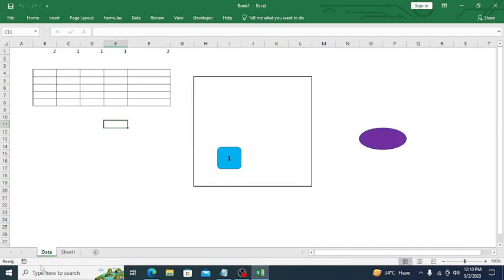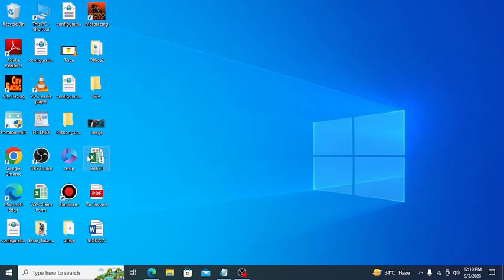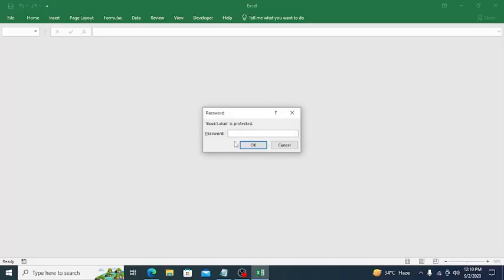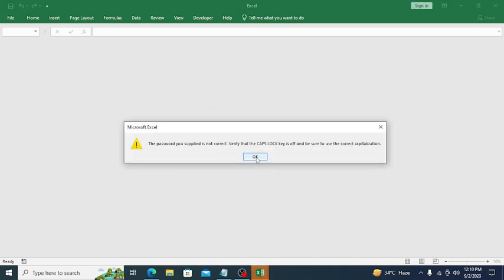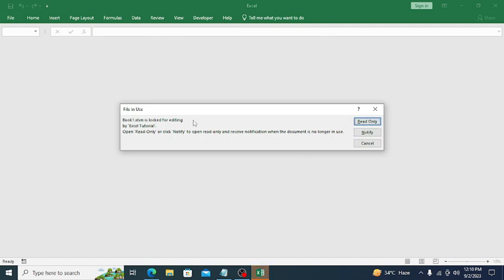It has two tabs, data and sheet. Let me save it again and close it. Right now you can see that I just double clicked over here. It is again asking me for the password. I will just type some wrong password. Again, it's throwing an error, but it is not opening that file. It is opening some other file.